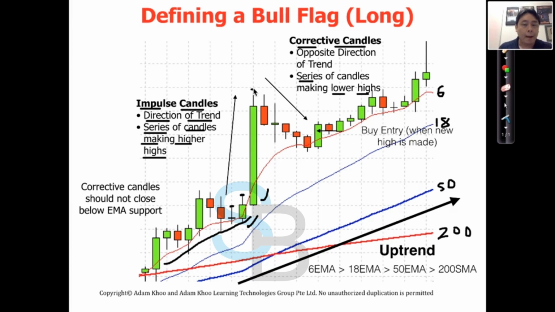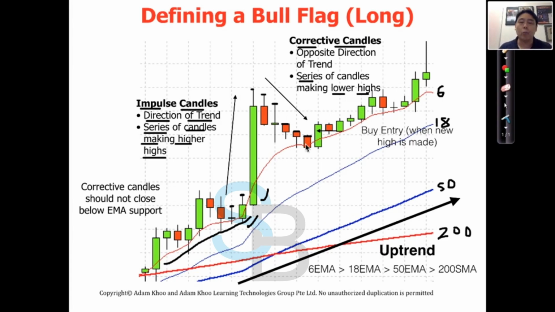Okay, and once you reach that highest high, you start to make lower highs, lower highs, lower highs. So you're looking for those lower highs, right? So this is your flag. Now again, your corrective candles are often red. They are bearish candles. But again, must they all be red? No. You could have some green candles inside. Like you can see, this is a green candle, right? So again, we're looking more for the pattern of lower highs than the color of the candle.